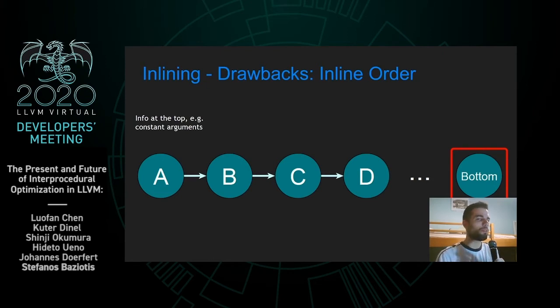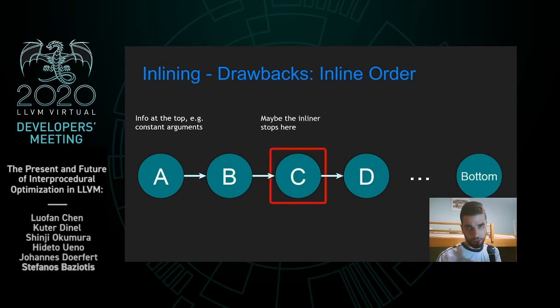So the inliner might try to inline bottom into D, D into C, but at some point it's going to stop because, again, these functions are complex. At some point the inliner is going to say, maybe these functions, heuristics say these functions are quite big right now. And so the inliner stops there and it doesn't move to the top, at which point it would know that this constant argument simplified a lot of these functions, and so it could take very different inlining decisions.